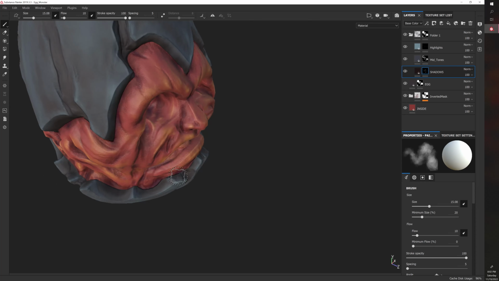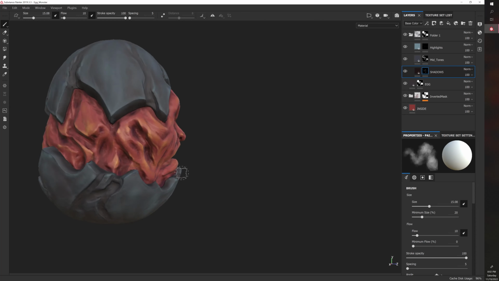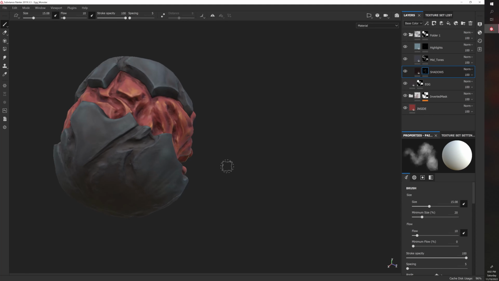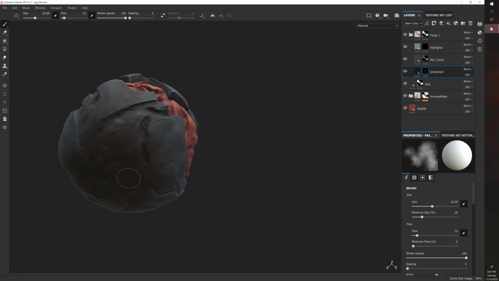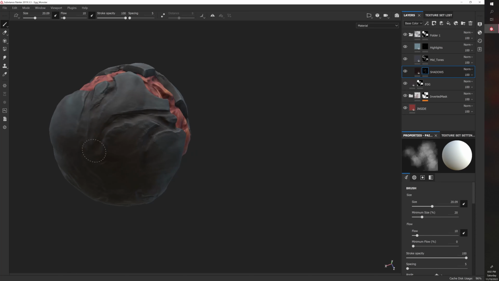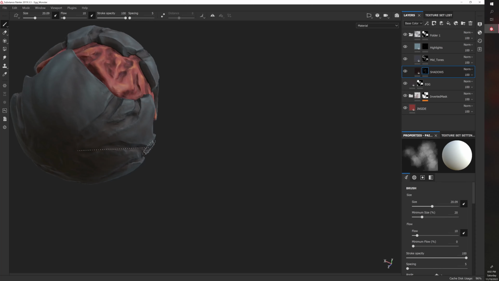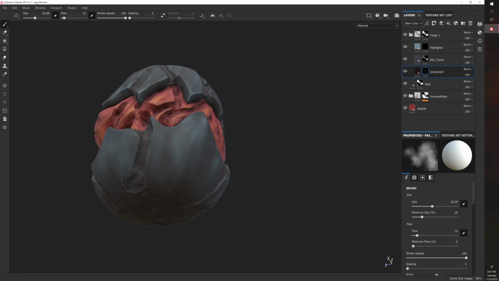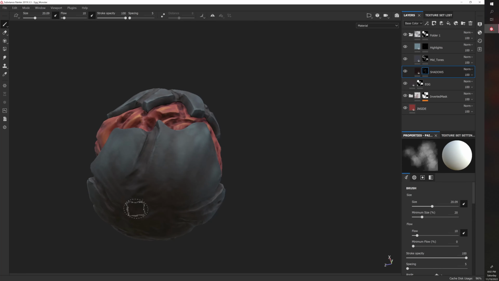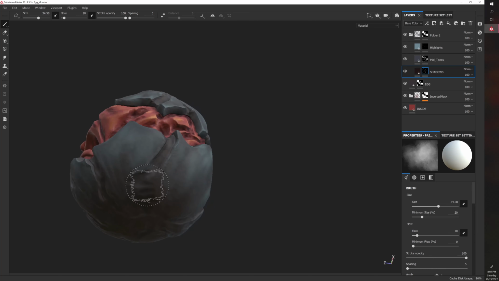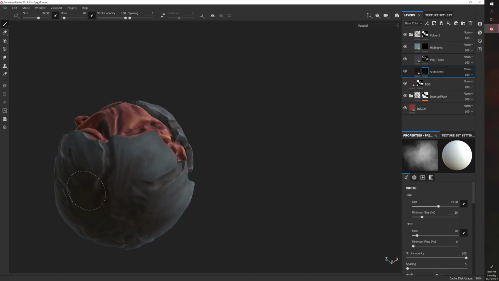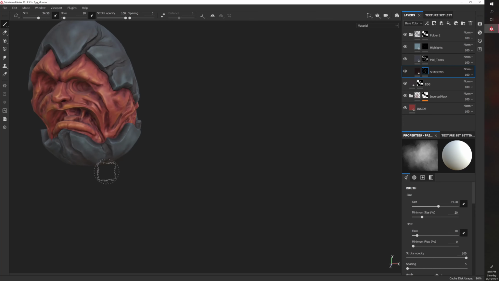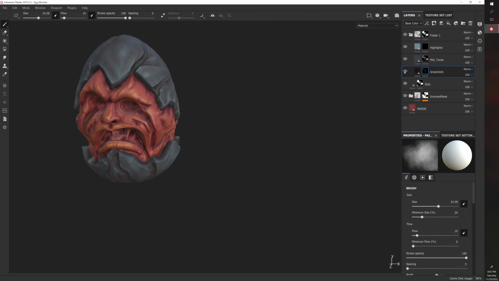Alright, I think we've come back. Alright, so we're back to the beginning, starting area. So let's get the bottom. Some of these cracks here. You can always increase the brush size if you want to do larger areas. Alright, let's check out this result now. So this is the shadows added.